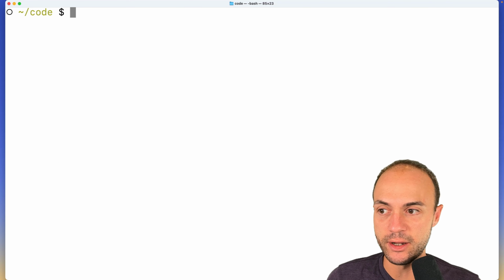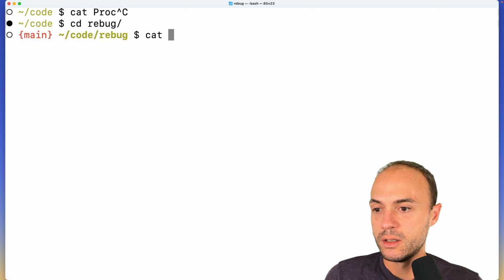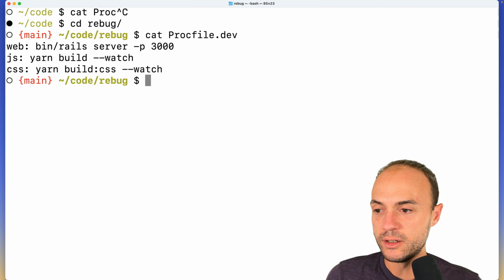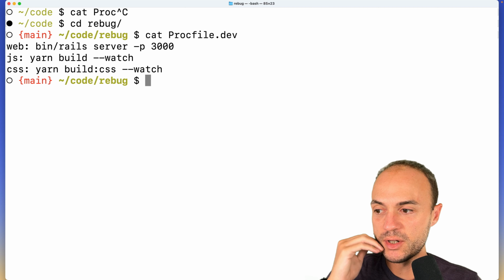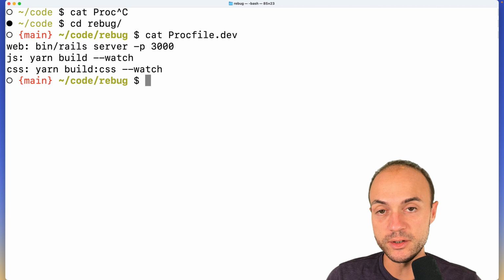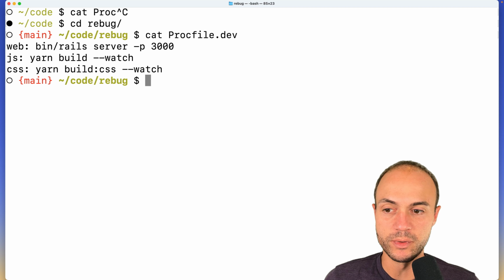Because it's kind of gotten out of hand, you can see the Procfile.dev, pop into Rebug. You can take a look at it. So here we have now a web process, a JavaScript process, and a CSS process, because we're using JS bundling, CSS bundling, and then of course you have to run your Rails server. And keeping 3 terminals open is too much.